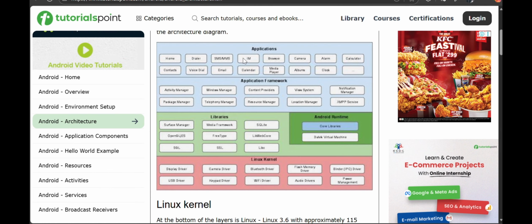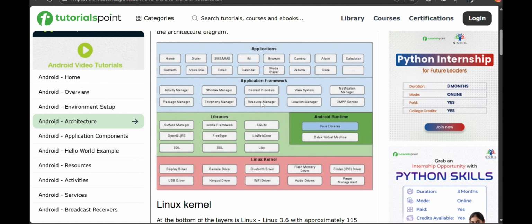Now the third layer, the application framework. It is like the main brain of Android, managing how apps work together and interact with the system. It provides ready-made APIs, application programming interfaces, for developers. Important components include the activity manager, window manager, notification manager and camera manager.